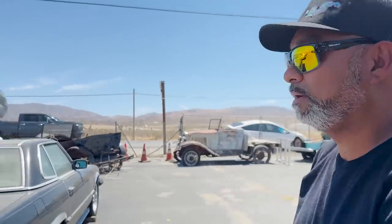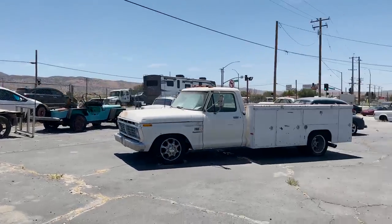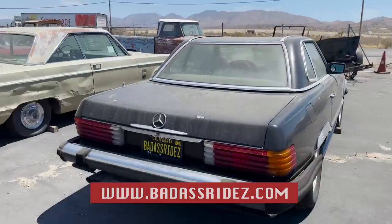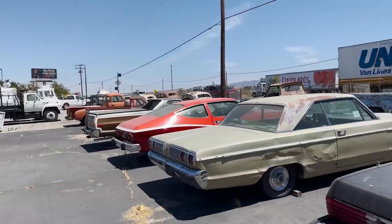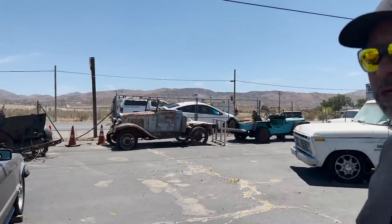So he's a one-man operation. He doesn't want people in here because people are thieves and dishonest. And I get that, with this place, 100%. I agree with it, but yeah, we've got to work something out. He has a website, and I'll post it right now at the bottom here. So go on there and check out his inventory. He's got prices on there. Super nice guy, real nice. Don't break in, he lives here. Don't.